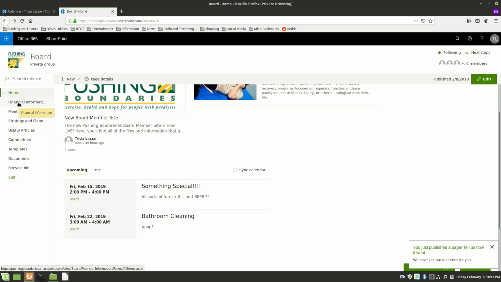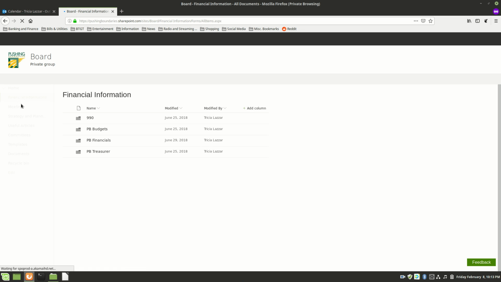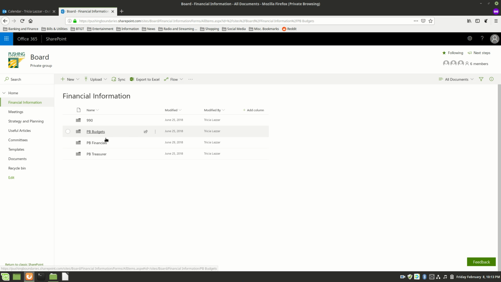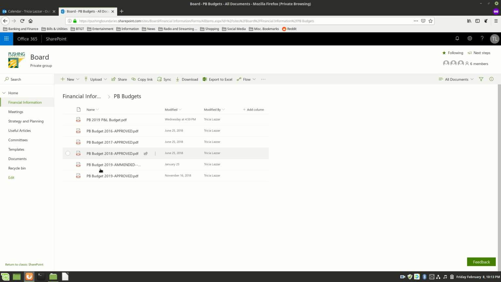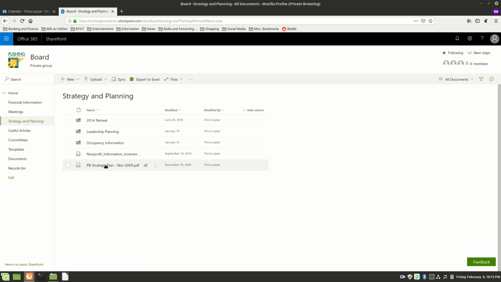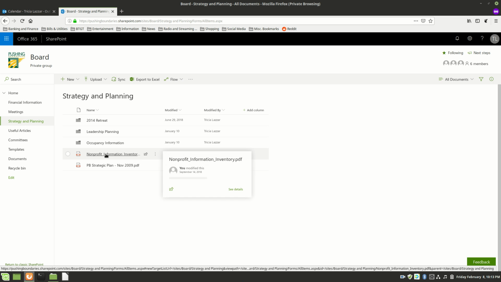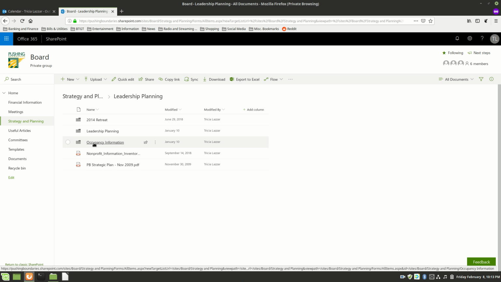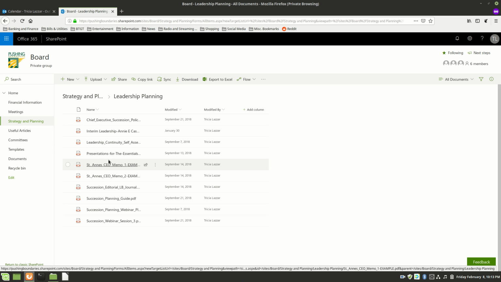We've already talked about, and you already know about how you have document libraries. For example, here's a document library of your financial information, all of these files and folders. You have access to this stuff. So do they as board members. If I get this correct, I'm pretty sure that they have access to view it, but they do not have access to edit or change it. You've got 99% of the stuff up as PDFs anyway, so they're not going to be able to do it.